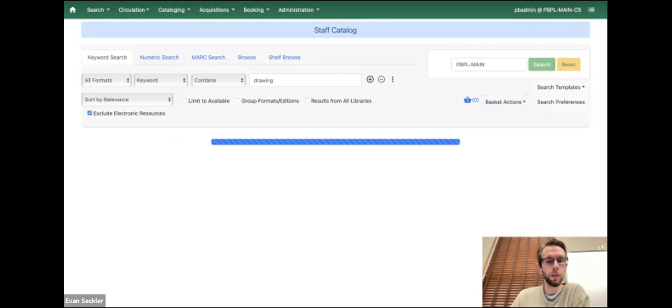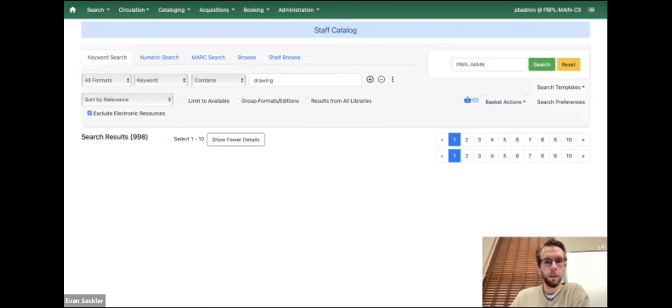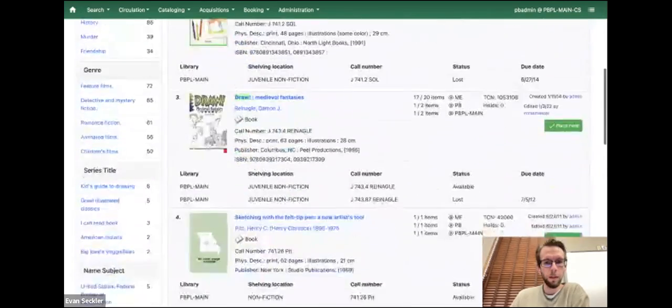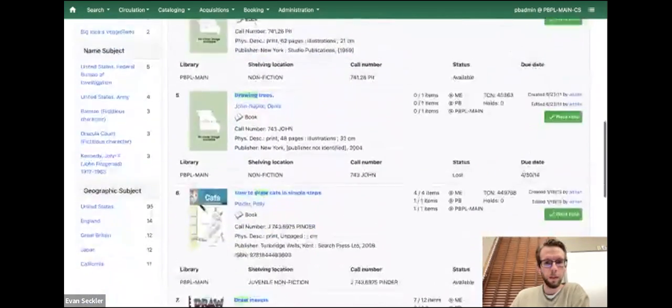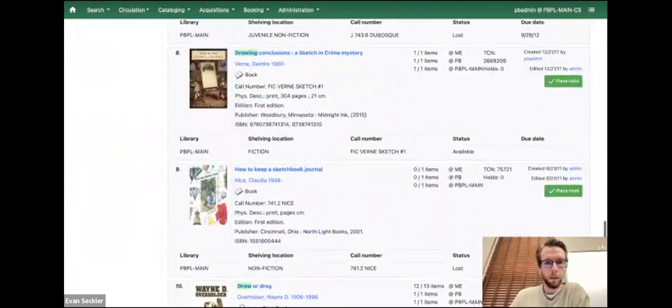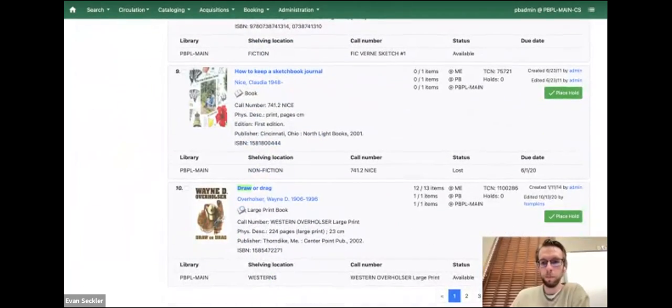Exclude electronic resources here. May have to do an advanced search.